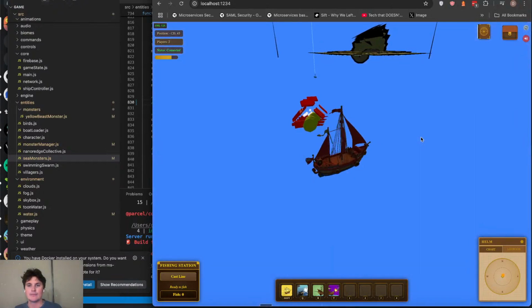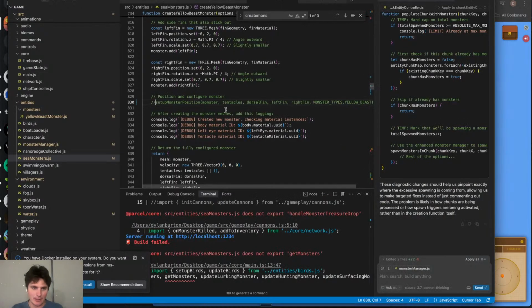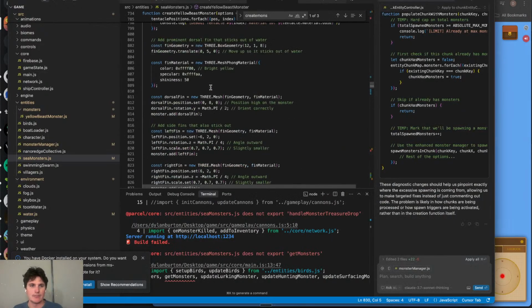Interesting. Okay, so we know this code is not the problem. It's still spawning a ton of them.